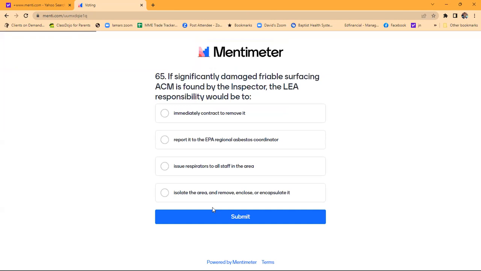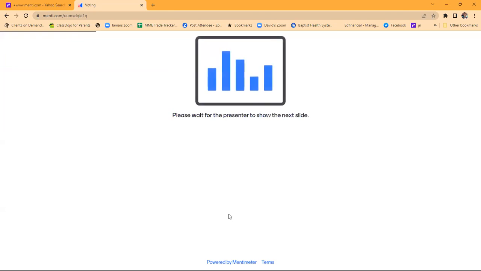If a significant damage problem is found by the inspector, they take responsibility for the report. So what do they have to do? Significant damage is the worst case scenario, right? It's really bad. It doesn't matter what's going to happen in the future. It's already a big mess right now. You've got to isolate the area completely, or close it, to limit exposure. The first thing you do is isolate, right? And then anybody who's there, you decide whether you're going to encapsulate the problem or not.